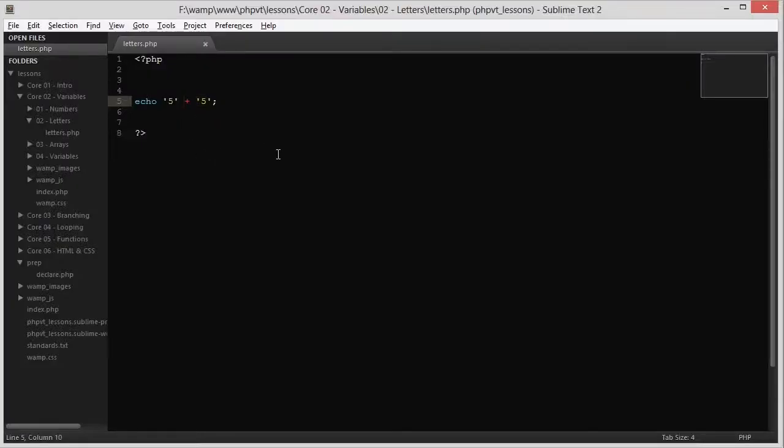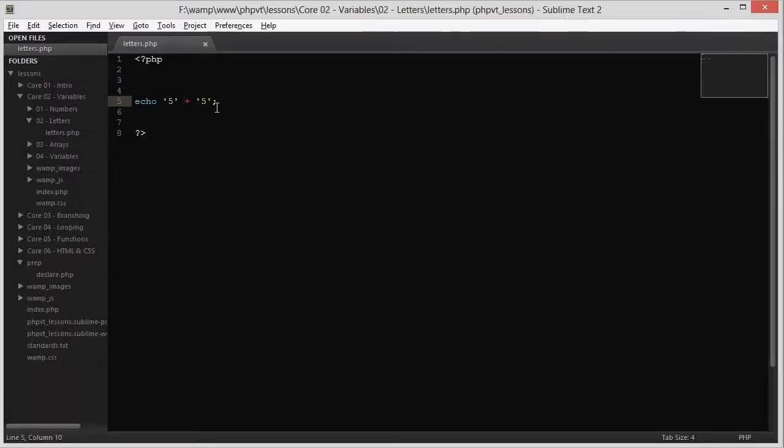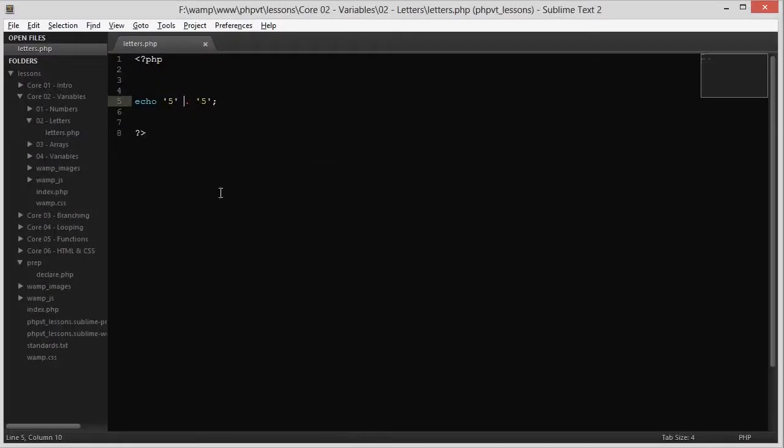Now, you might have been thinking it's going to make a 55, and in most programming languages, that's how that works. But the way we do that in PHP is not use a plus, we use a dot. Now, the dot is what we call the concatenation operator, and it expects, of course, 2 strings. So let's go ahead and save this. And of course, when we concatenate a 5 and a 5, we get 55. So you'll notice that I used single quotes here. That's very important because single quotes and double quotes do different things.